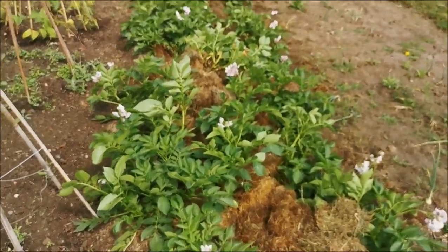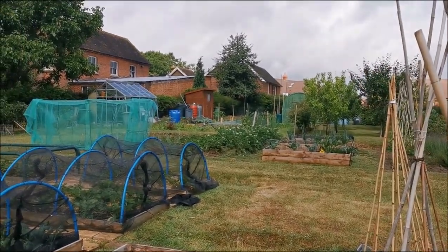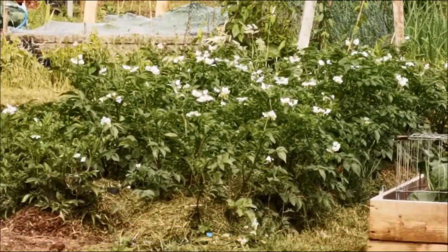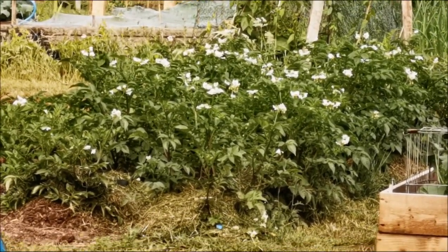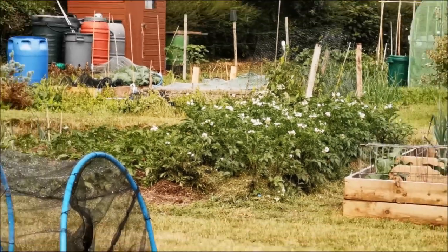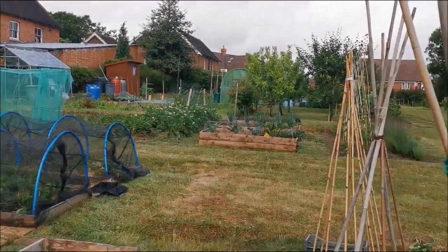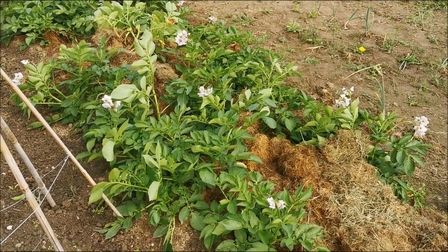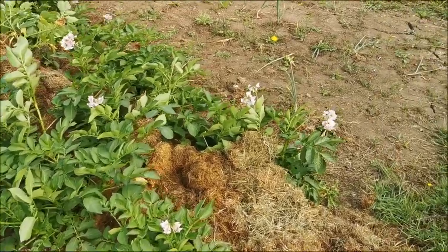And in actual fact, our allotment neighbours, Charlotte and Christian over there, can I zoom in? There we go. You can see they were doing the same method as us. They saw what we were doing and decided that that was definitely the way to go. No dig. Give it a try, viewers. Absolutely no digging whatsoever. Put the potato on the ground, cover it with grass.